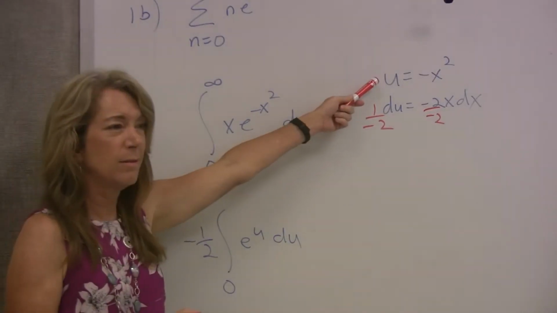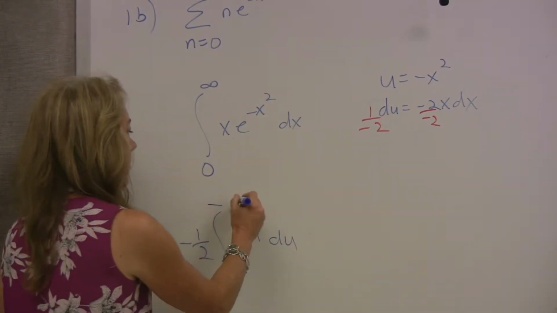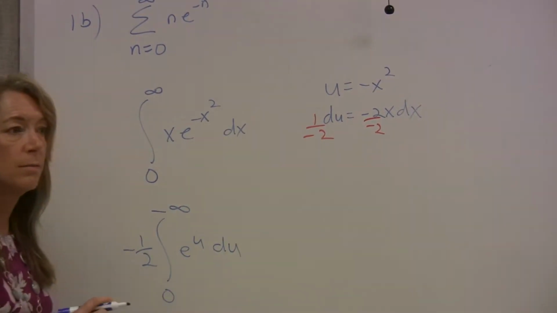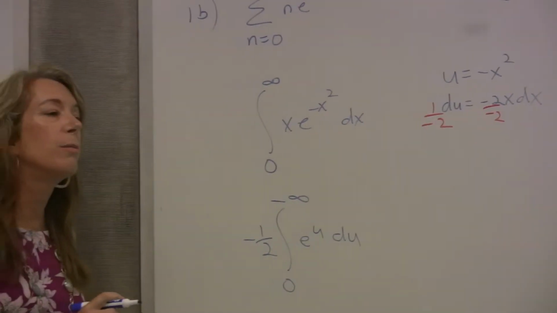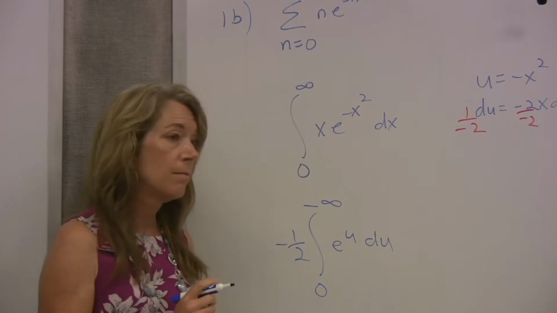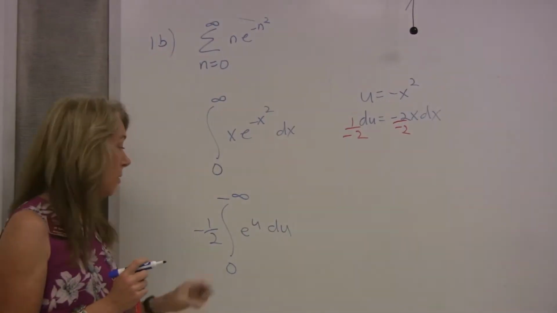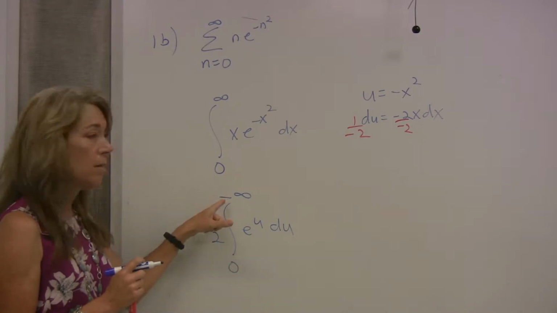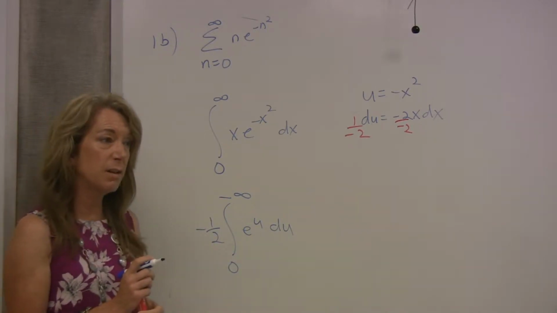Careful up here though. It's going to be negative infinity, right? See how it's negative of x squared? Can't we do it because it's not met by the requirements? Well, the function has to be positive. This function's positive. Okay, I just want to double check. Yeah, the function is positive.